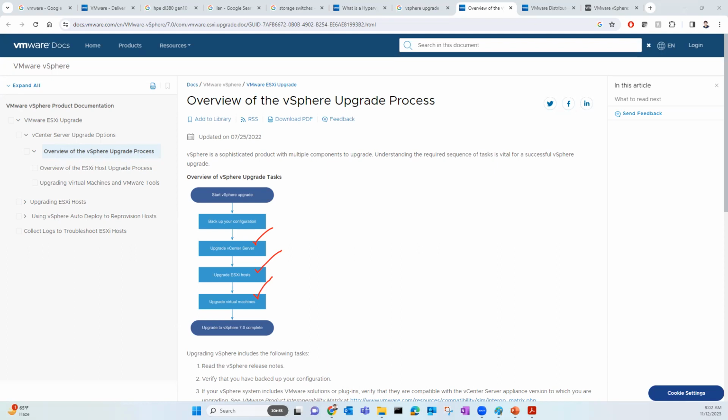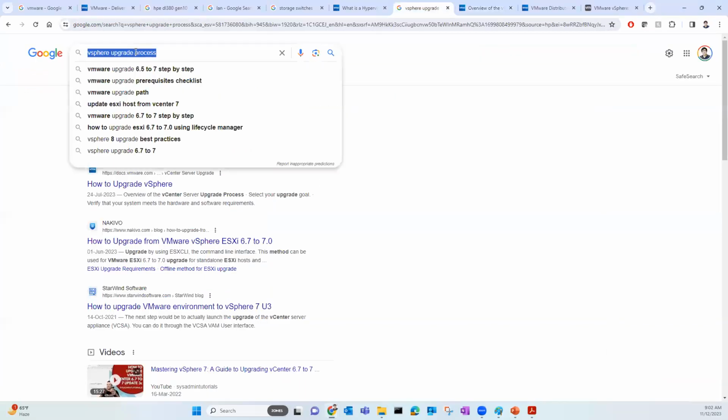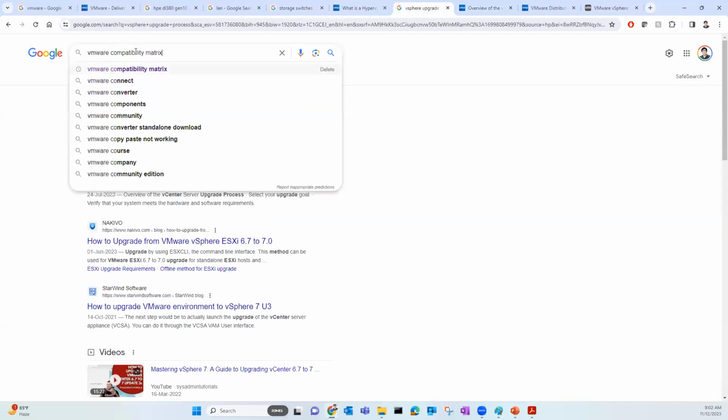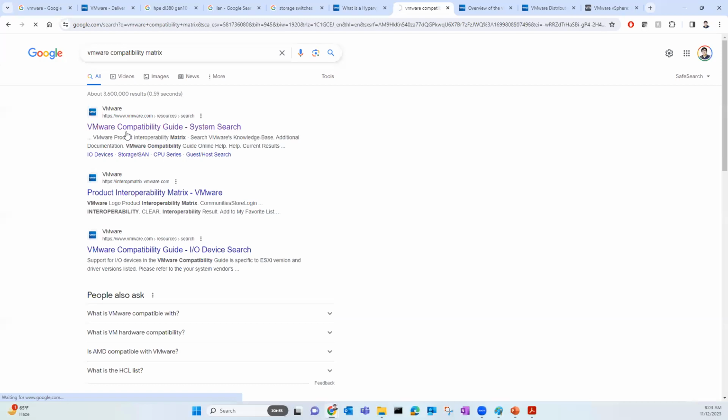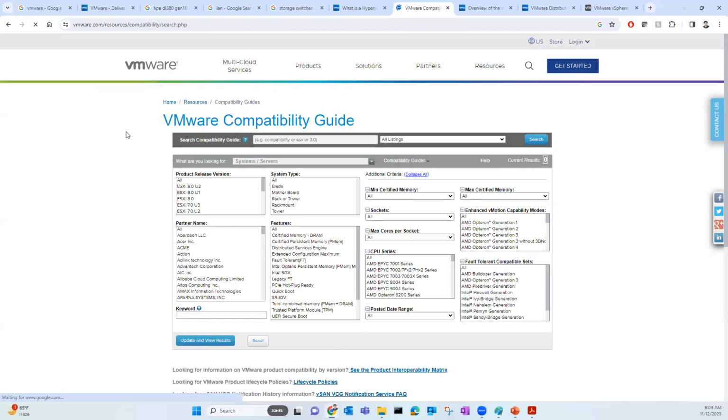Check the server hardware also. That's a very good point, Srinu. You also need to check if your hardware is compatible with the latest version. How are you going to check that? The VMware Compatibility Matrix is a website where you can search for your hardware compatibility. If you have older hardware, check it. Already checked, sir. Okay, so your hardware is good to run vSphere 8. Currently we are purchasing a Dell PowerEdge 760 because I think it's compatible, as this is the latest version.